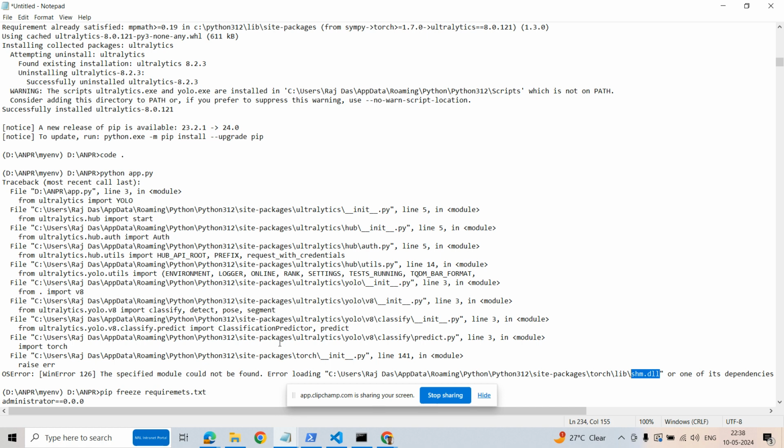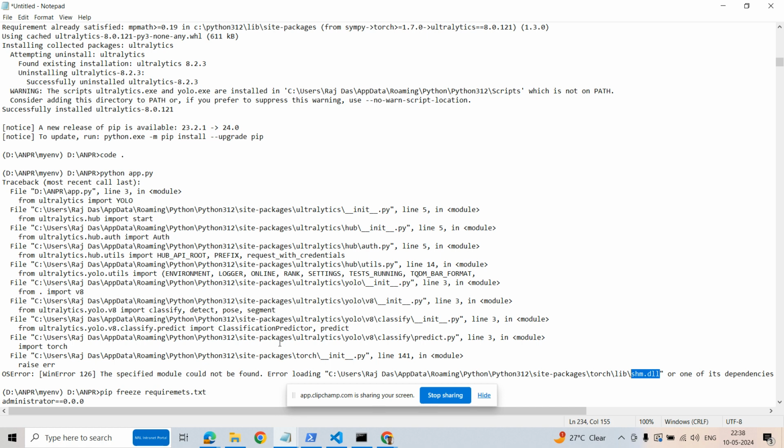Suppose the Ultralytics version you are using is an old version, and that is using an older version of torch. But when you install the latest version of torch, then there will be conflict.